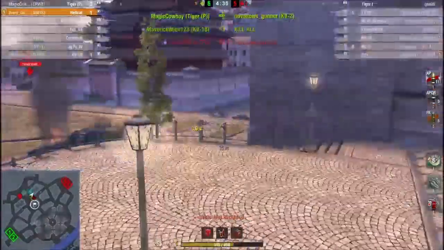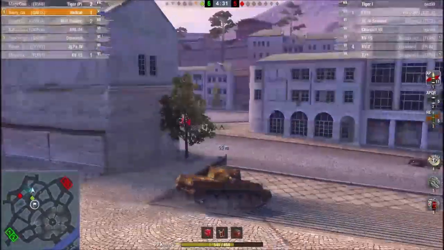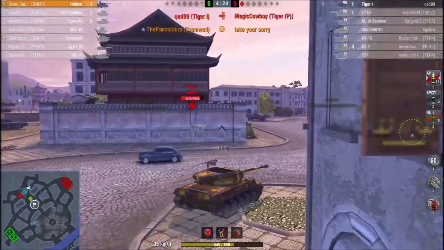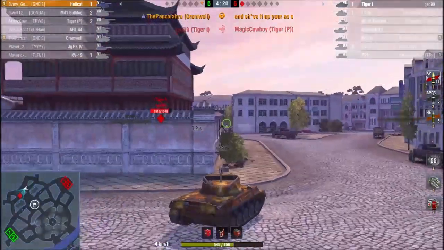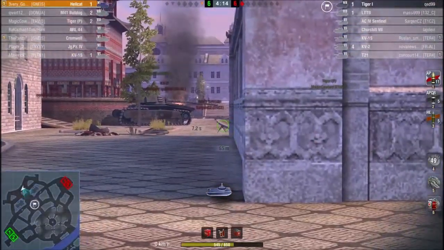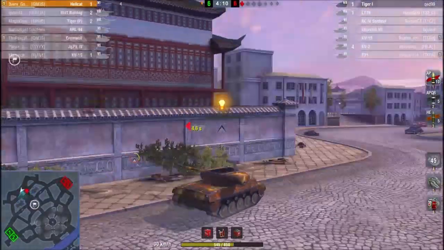But the Tiger P thinks about ramming him and easily finishes him off. And that just leaves this Tiger 1, which is nearly on full HP now, after the Tiger P put 1 shot in. And that leaves me alone against this nearly full HP Tiger 1. And what would you do in this situation? Well, let me just show you what I did.